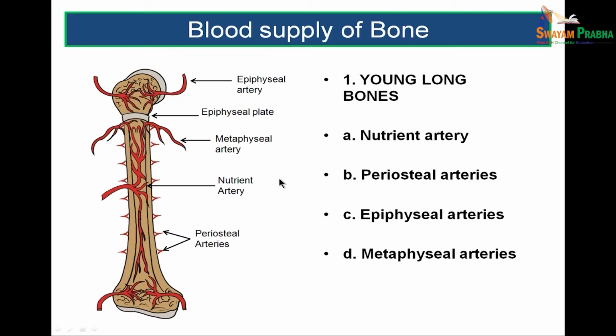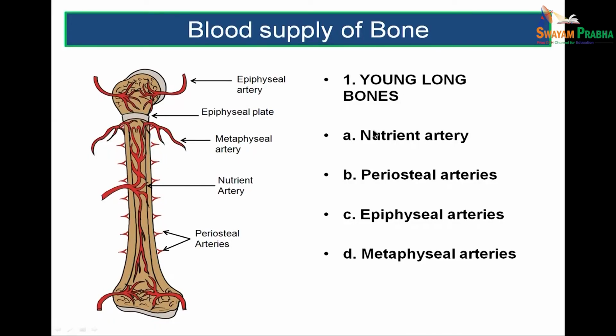Now, if a long bone needs to grow, if any bone needs to grow, it needs blood supply. It's very important to understand what is the blood supply to a long bone. A young bone will have the main nutrient artery, a periosteal set of arteries, the epiphyseal and the metaphyseal. If you look in this figure here, this is the nutrient artery which enters the nutrient foramen of the bone and branches upwards and downwards. The metaphyseal arteries could be seen here at the metaphysis, and these are the epiphyseal arteries.